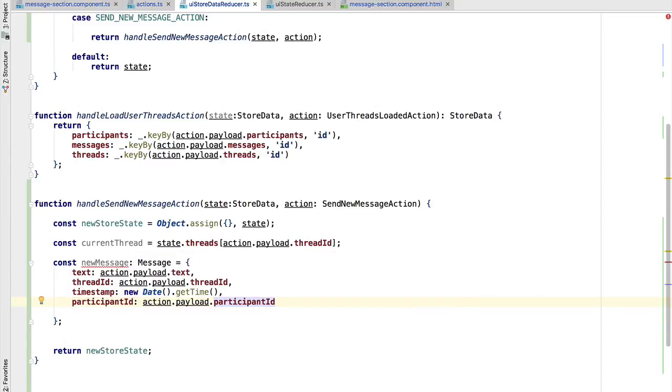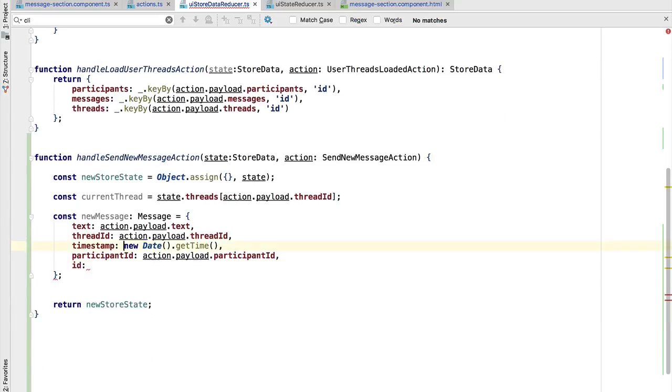Now the only property that is missing is the ID property. We need this to be a unique identifier. If our backend were Firebase, we would be able to generate an identifier here without making a server call. We could define it synchronously on the client side. For this particular application, we simply need the identifier to be unique, so we won't be using it anywhere else in this chat room.